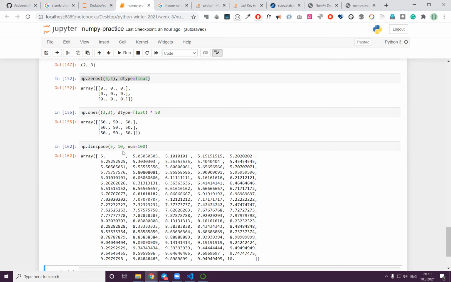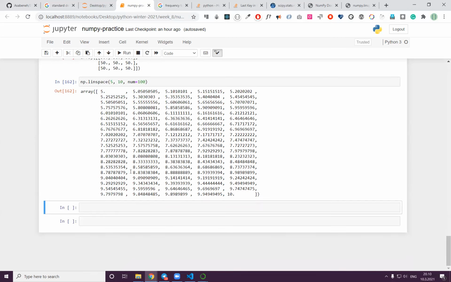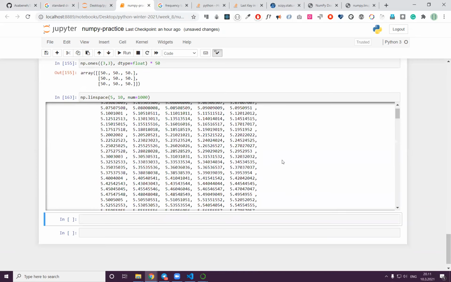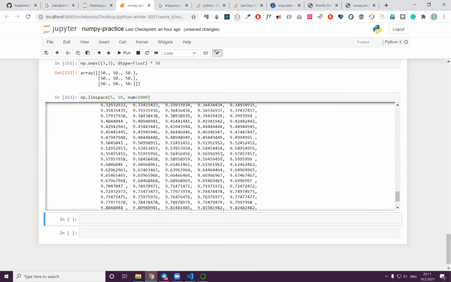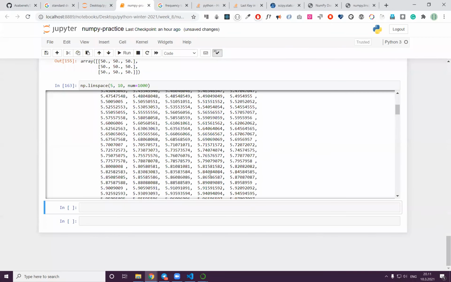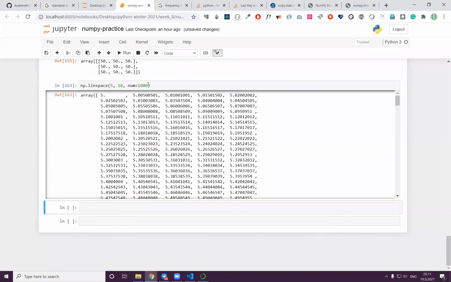No, not in counting numbers, but including decimal numbers, floating numbers. As you can see, it's quite a lot already. I can get even 1,000 numbers, and all these numbers are between 5 and 10. Have you seen them? Whenever you increase this, the distance between each point gets smaller.